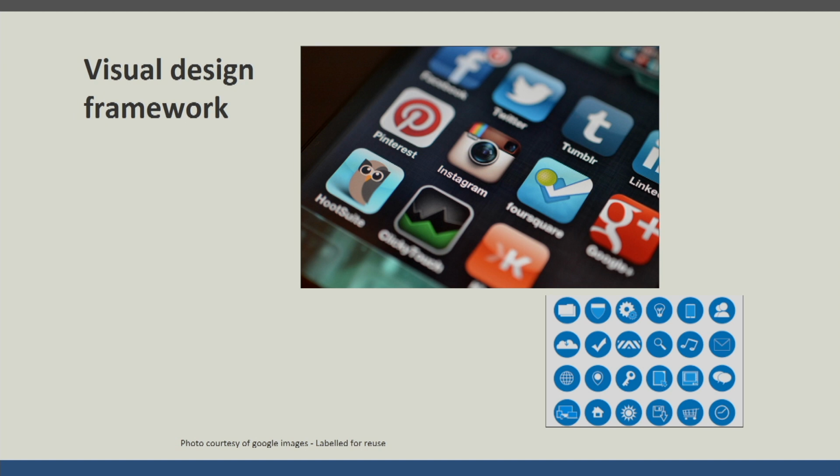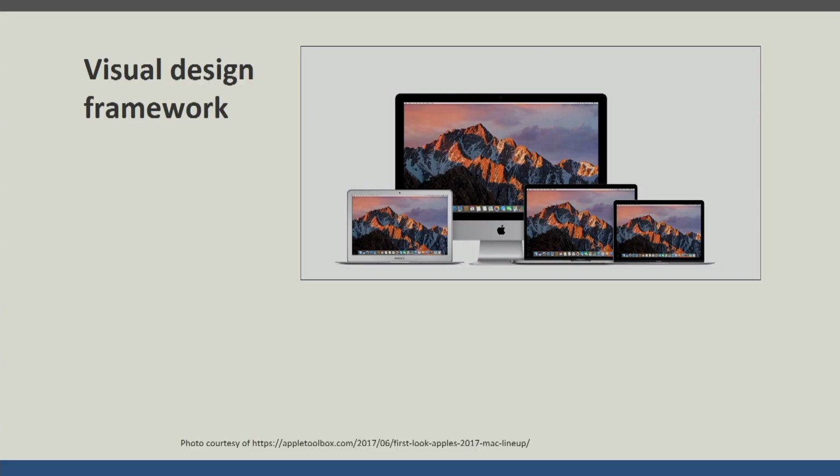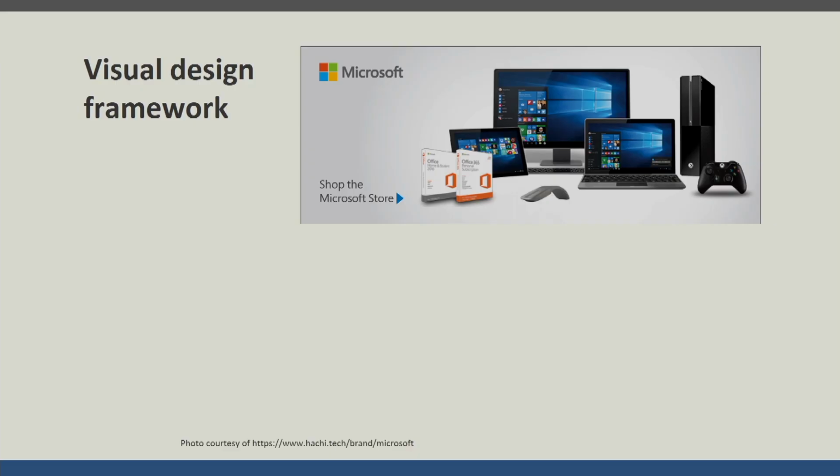And once again, when it comes to visual design language, apart from fonts and typography, icons are playing a major role. So it is also the responsibility of the visual designer to detail these icons. And look at the way each and every product that is introduced new falls into a family of already existing set of products. So that is also a responsibility of the visual designer to make sure that every new interactive product that gets introduced before the users falls in line with the rest of the members of the family.